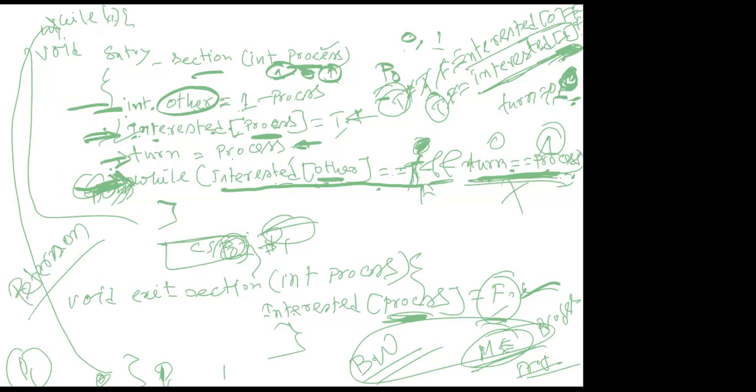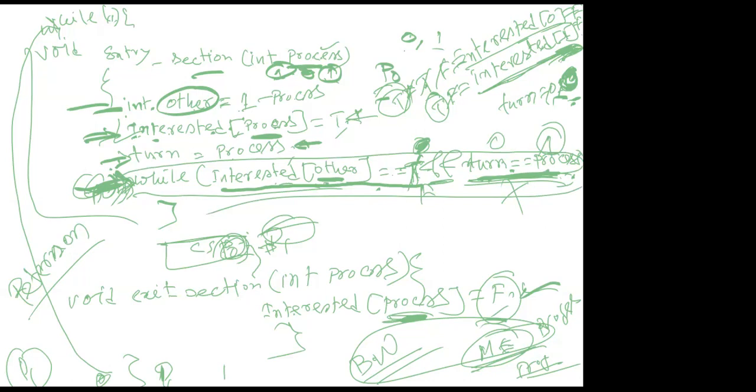Also, no hardware support is required. It is implemented in user mode as well. There is no special command required for implementing this mechanism. The limitation is that it is a two-process solution. You cannot use this method for multi-process solutions. Also, it is a busy waiting solution. Here your process needs to execute this busy while loop, even when it is unnecessary. So it is a busy waiting, two-process solution. This is the problem with the Peterson method.